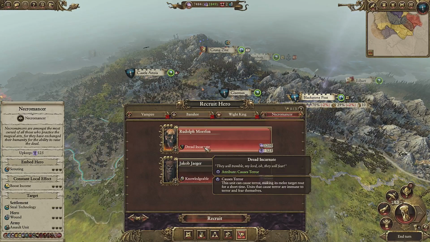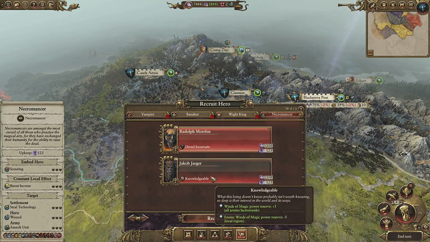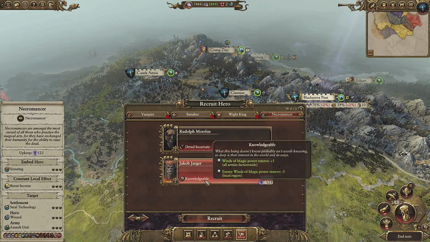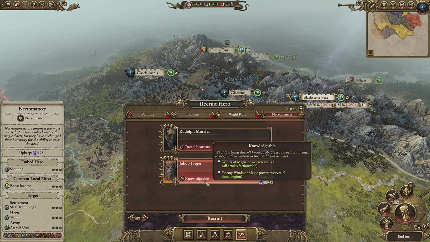Yeah, Necromancer. Okay. Causes terror. Winds of Magic, power reserve +5. Enemy Winds of Magic, power reserve... that's pretty good.